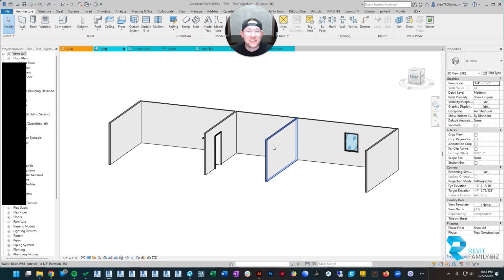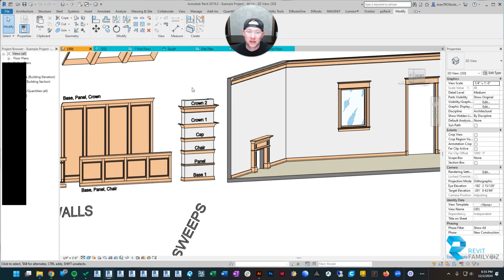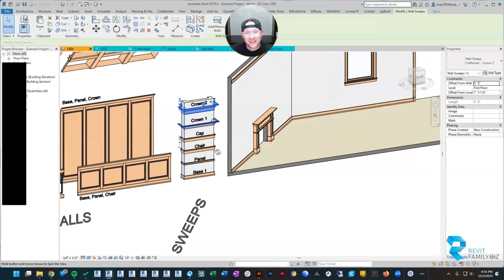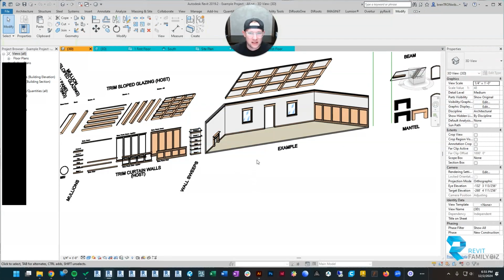So the first thing is I'd need to get wall sweeps in here. You can either create them from scratch, or you can take one of our pre-builts. Ideally, if you bought this package, you're going to want to use the pre-built. So that's what I'll do to start off with. And then we'll get into how to edit a system or a wall sweep a little bit later, because it is technically a system family with nested loadable families inside of it. So it gets complicated.